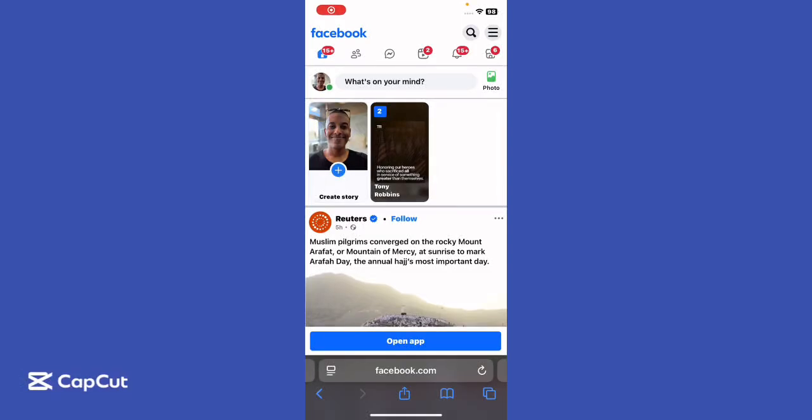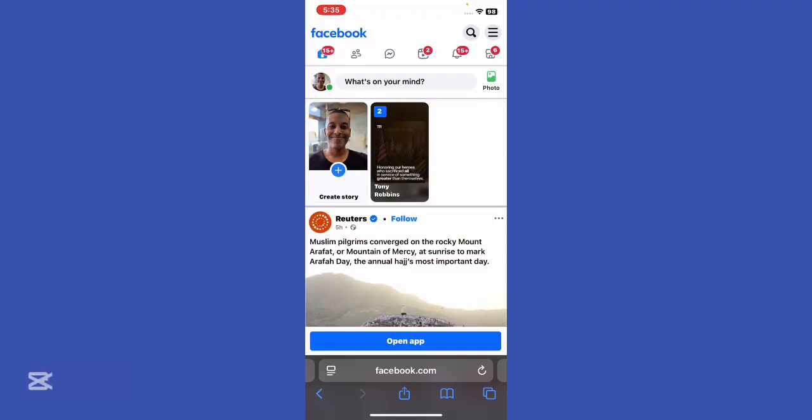Hey guys, what's happening? How to deactivate a Facebook account. Deactivating your Facebook account temporarily hides your profile, photos, and posts from others. You can deactivate your account if you're sure at any time using the Facebook mobile app or Facebook browser, by navigating, they have basically the same settings.